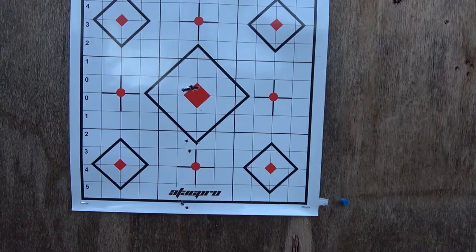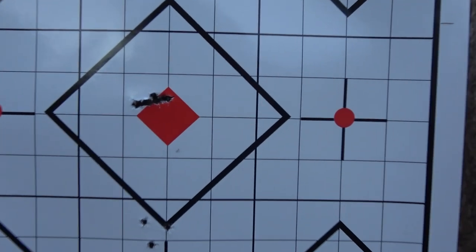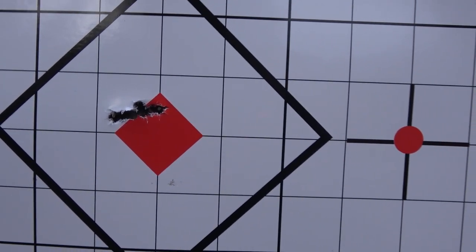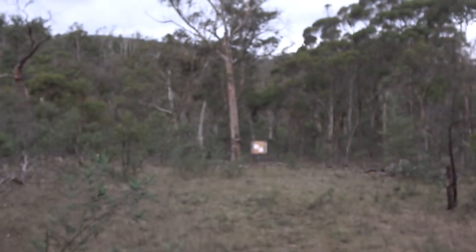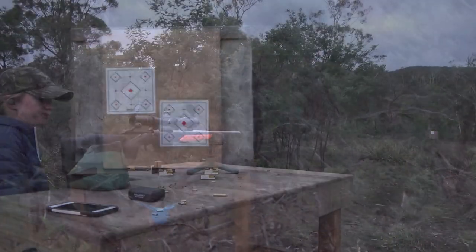See where we are. All right, so really much of a muchness at 50, to be honest with you. Brought it a little bit over, but it hasn't changed the up and down too much, that one click. So I might go another click down, and then I'm just gonna pull it straight out to the 100 meter target over there and jump onto those targets and see how we go.